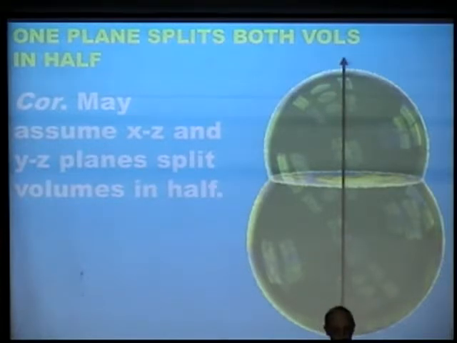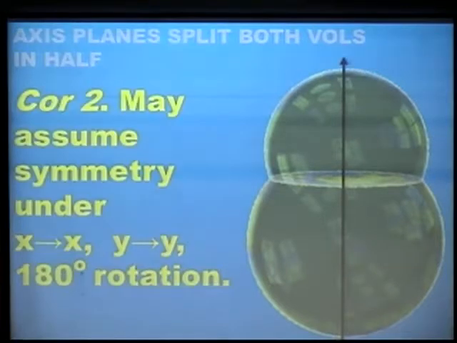And now we can assume that the xz and the yz planes, it'll turn out, we can assume that the bubble is symmetric across these planes, because if it's not, you can take the cheaper half and reflect it across this plane and get a better bubble that's symmetric across the plane. So we now have symmetry across the xz and the yz planes.